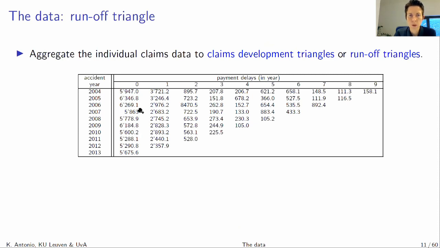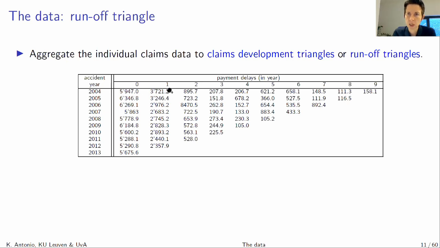And here you find certain numbers, and be aware that each number that you see over here is a sum of underlying data coming from the development of individual claims. So what does it mean? Look, for instance, at the first row in my triangle. These were all claims related to accidents which happened in the year 2004. And the number in the first column is what I paid for those accidents with 0 years of delay. So that means payments that we made in the year 2004 itself for accidents that happened in the year 2004.